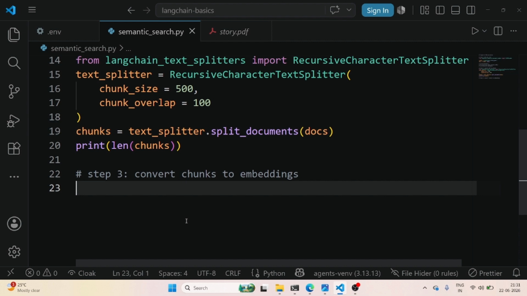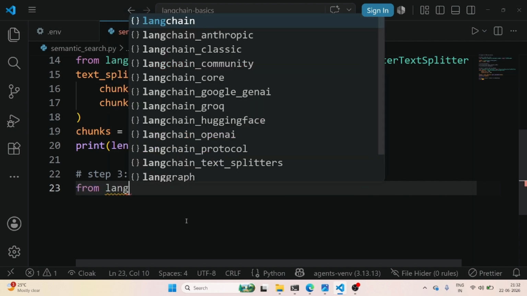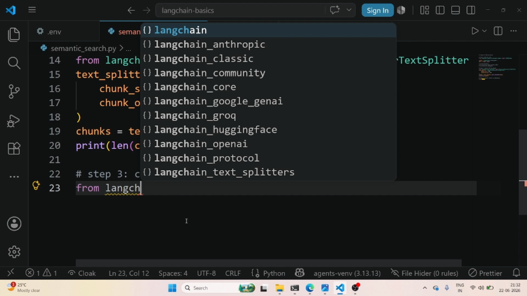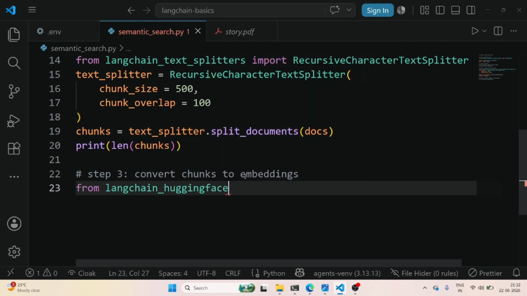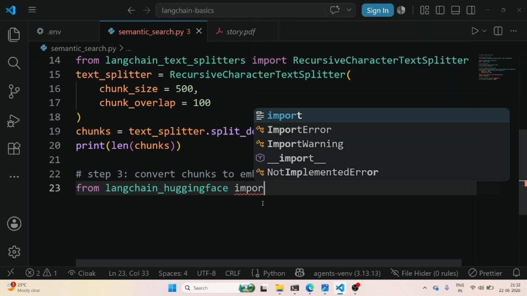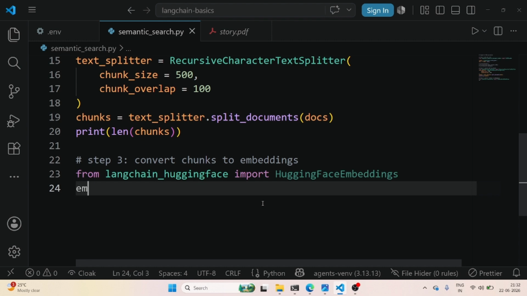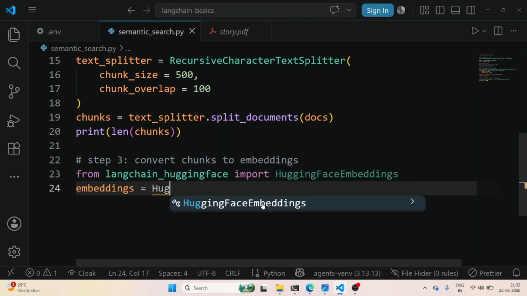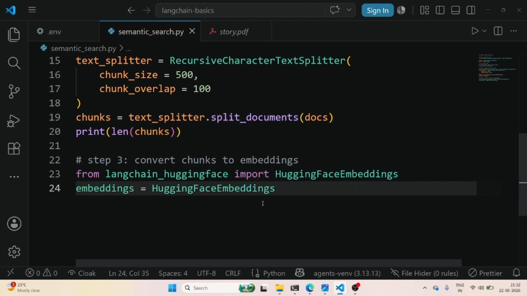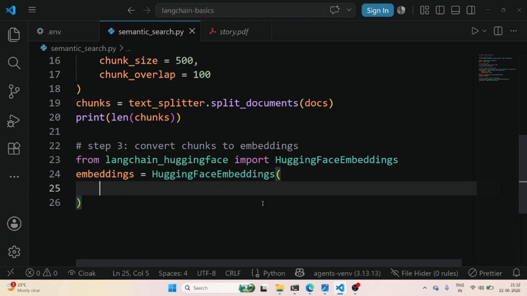Now for that I'm going to load a model from Hugging Face, from langchain_huggingface, this one, import HuggingFaceEmbeddings. So this embedding I'm going to use, I'll make an object of this, embeddings equal to HuggingFaceEmbeddings, and inside this we will pass the model name that we will be using.